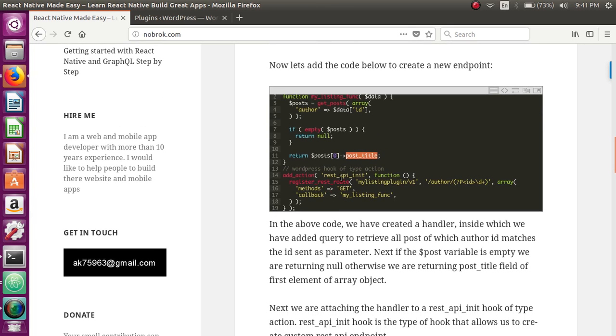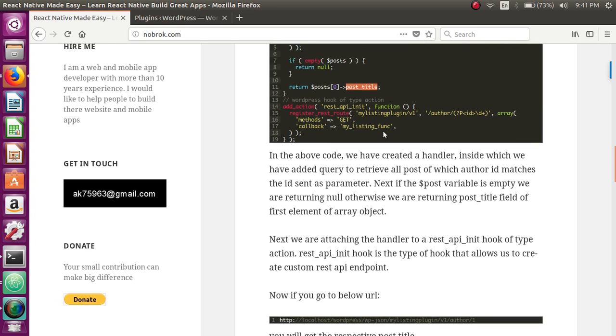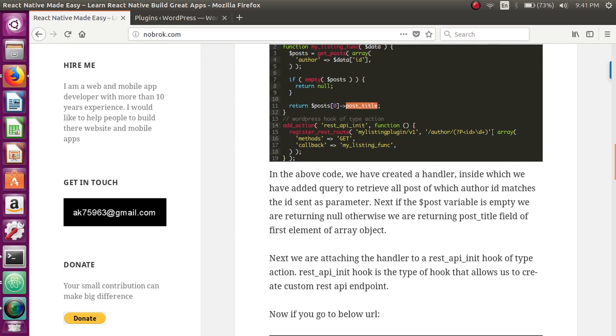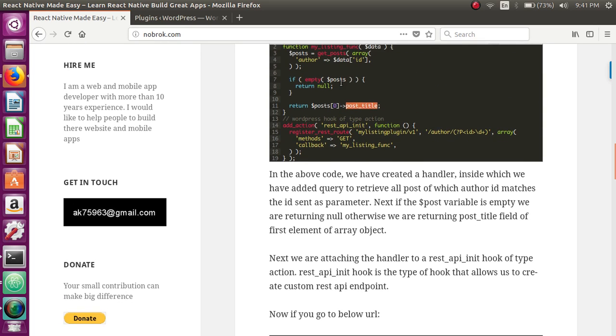Here we are registering the route for the REST API that we want to use, and this is basically the format, the syntax of the endpoint that we will create. And here we are registering our handler, so that once we use this endpoint, this handler is called and the query is executed there, and whatever data it needs to return is returned.